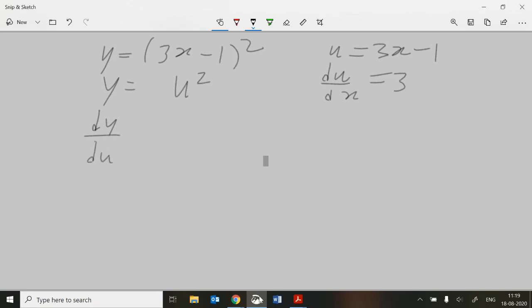Okay, dy/du is equal to 2u. And now we can say dy/dx, which is what we're looking for, because u is just a complete construct, right? It's almost like a dummy variable, if you like. It's just something that we are making up in order to answer this question. So dy/dx is what we're interested in. We don't care about u's. The question wasn't in terms of u. We want to find this derivative with respect to x.